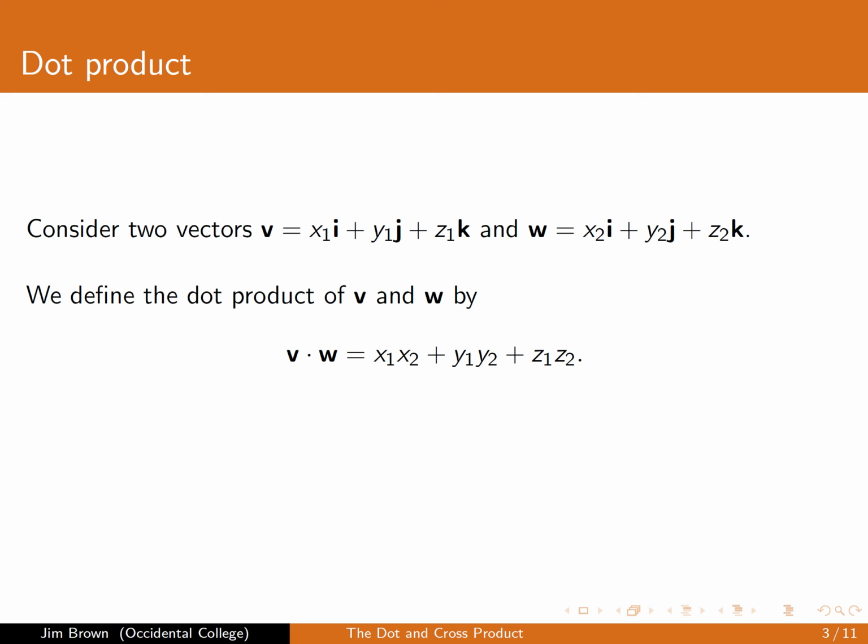Now notice that x1, x2, y1, y2, z1, and z2 are all just numbers. So this dot product is not giving us a new vector, it's giving us a number. When we're thinking about why this is not a good way to define multiplication of vectors, well, if you're going to multiply two vectors, you'd like to get a new vector out of it, not a number. That's where this falls short of a true multiplication of two vectors. But it does share a lot of the nice properties that we would want out of a multiplication. So it is very important to keep in mind that the dot product is a scalar and not a vector.